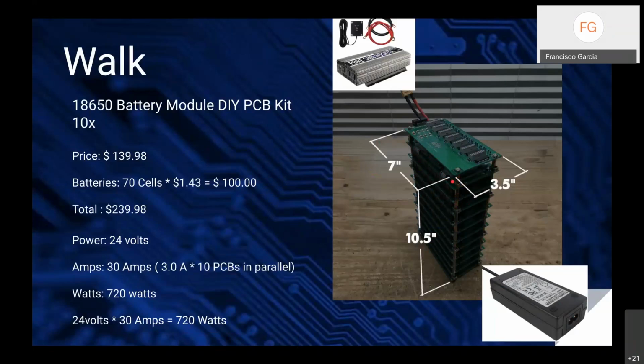So even though the voltage for each individual board is 24 volts and 3 amps, now you're multiplying 3 amps by 10 boards, because all of these little copper connectors are connecting the batteries in parallel. So that's how you're able to increase your final power output from the 24 volts that each battery has. You multiply the 3 amps by the 10 boards you have, so that's 30 amps. So you have a final battery that gives you 720 watts. So we're almost up to a kilowatt hour with 10 of these boards.